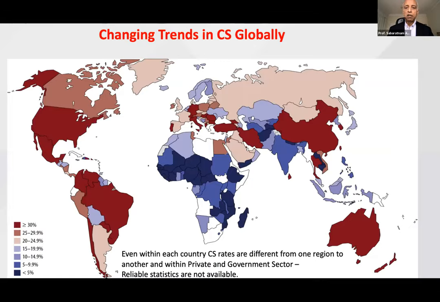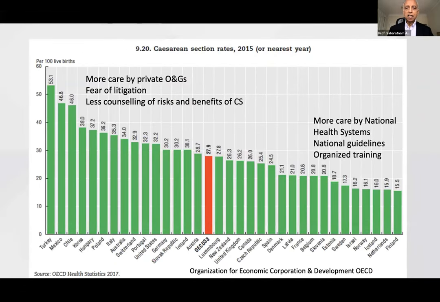Globally, you can map out the cesarean section rate. India doesn't come under the high category of more than 30%, but comes in the region of 15 to 20%. That's because it is taken as a countrywide distribution. But if you take it city-wise, then it will be high, neutralized by the low section rates in the smaller cities.